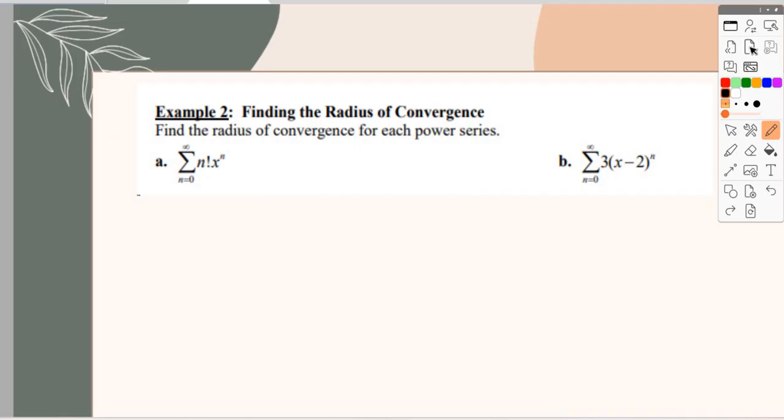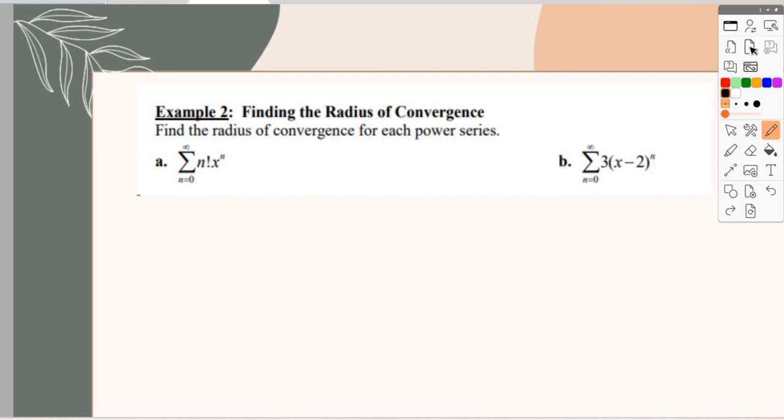Now, what test did I say we're going to use? Ratio. And the reason, if we think about it, remember that our conclusion statement is that the absolute value of a sub n plus 1 divided by a sub n has to be less than 1 in order to be convergent. And it already has the absolute values built in. So basically we already have a less than r built in and I already have an absolute value. So that's the one that we want to use because it basically already builds out what we need.